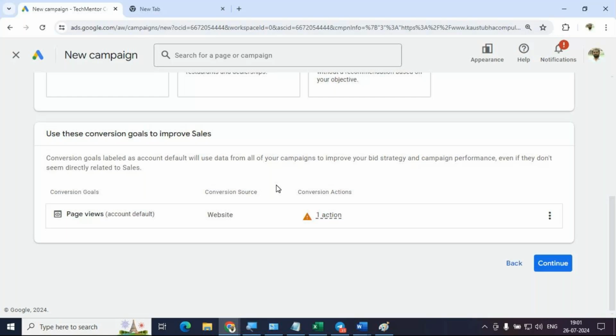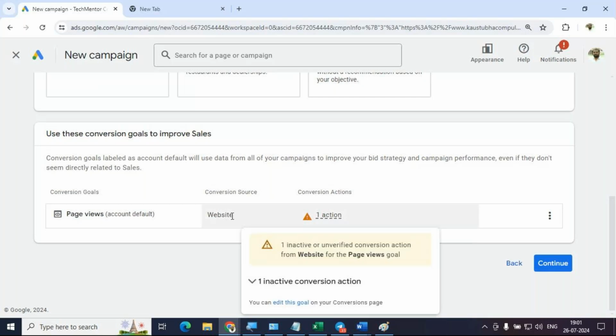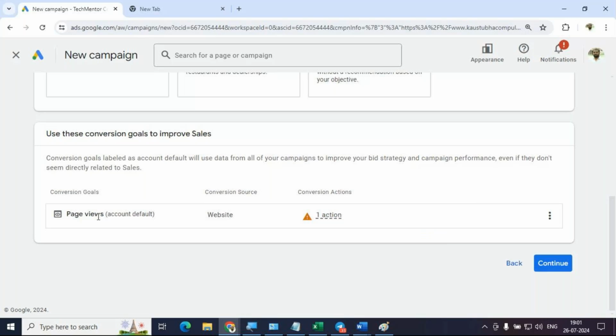The conversion source is automatically selected. Then the conversion action is selected but still inactive. The conversion goal is to view the page. Clear? Then you have to click continue.